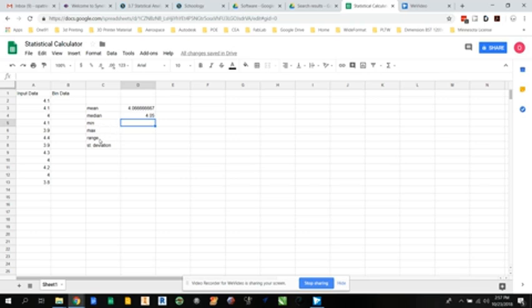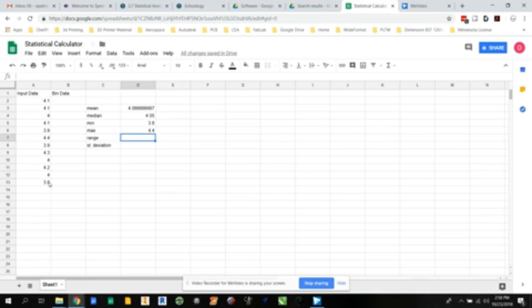The min and max we actually need for the range. So we need to find the min of the data and the max of the data. In this case, we'll type equals min and find the min of all this, and then you do the same thing for the max, the max of all the data, and it gives the max value. The nice thing about this is it doesn't have to be sorted in ascending or descending order. It can just be the data here, and the computer goes through and finds the maximum and minimum numbers, which is pretty nice for large amounts of data.